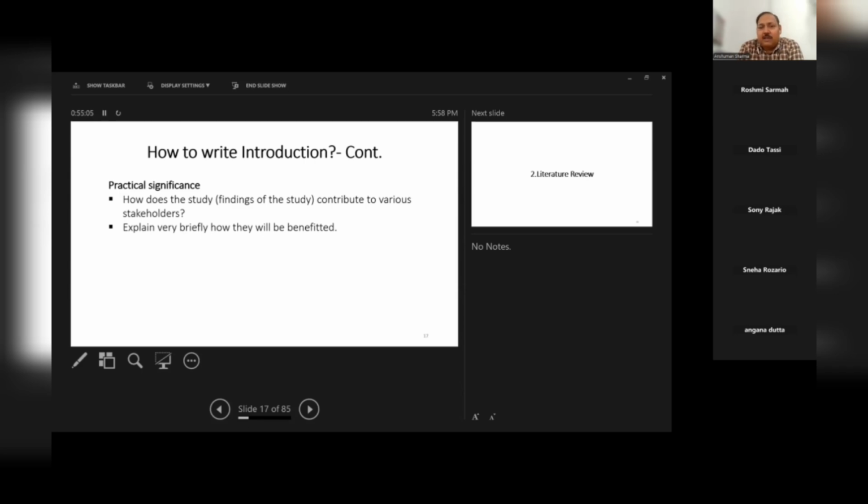Read their comments, improve, revise, and then review again, because it's a good idea to do revision 5 times before your submission, compared to submitting a draft version of your paper and having it simply rejected because of inconsistency in your language and so on. So it's always good to make sure that your paper is 100% correct and complete, and then submit to the journal. Don't submit anything half cooked, because half cooked is always a problem. So that is all about the introduction section. There is nothing more.